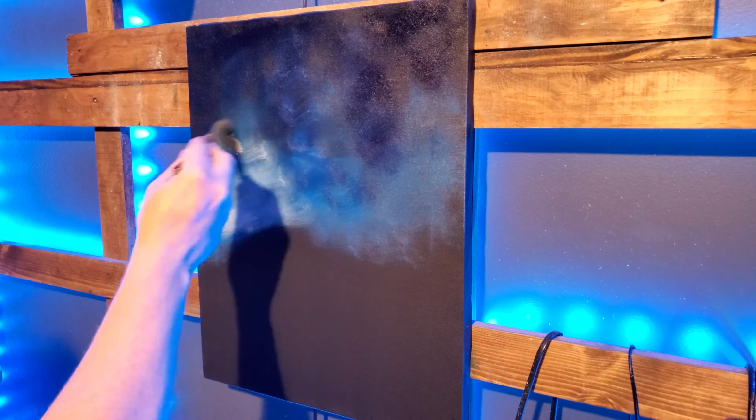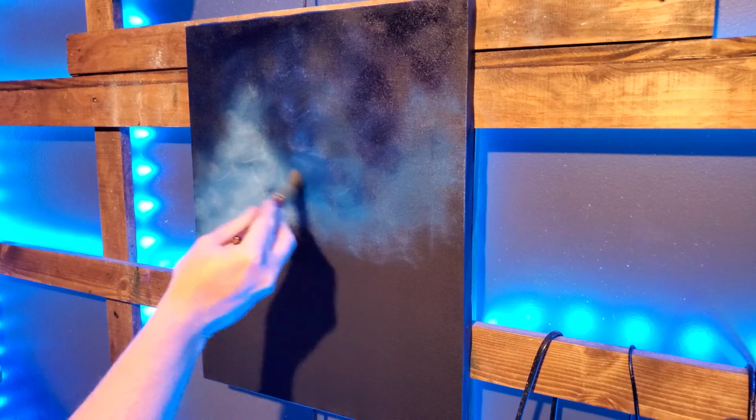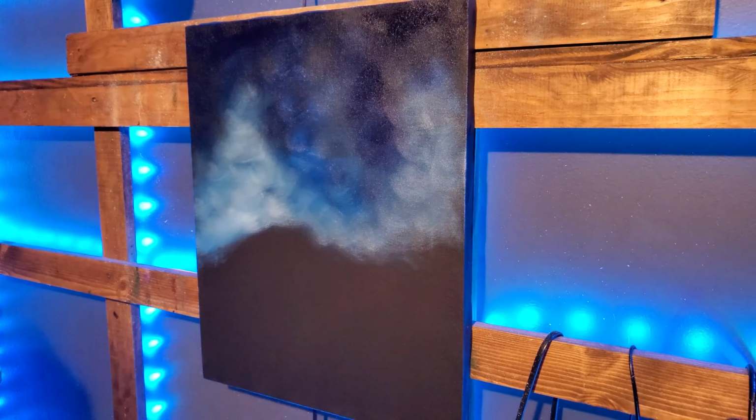Oh yeah. Now, the color I had on there was cerulean. I don't know if I'm going to like it. Cerulean is not quite transparent. So I'm going to see. I may go ahead and go back over it with something else. I'm going to put a little light on there. Let's see how that looks on the camera. Oh yeah, see, it looks very chalky. So I wanted to try it. I never tried that, but I've got a fix for that.